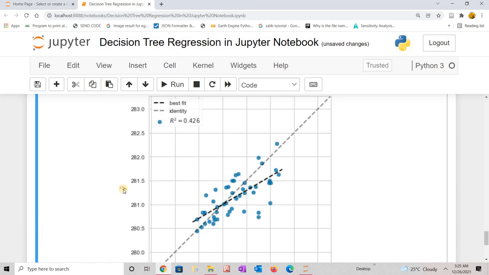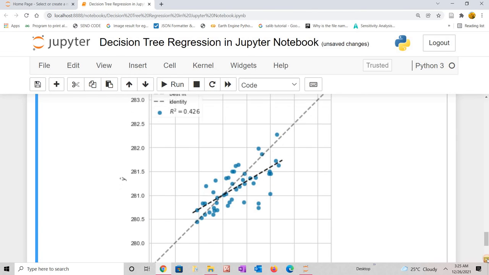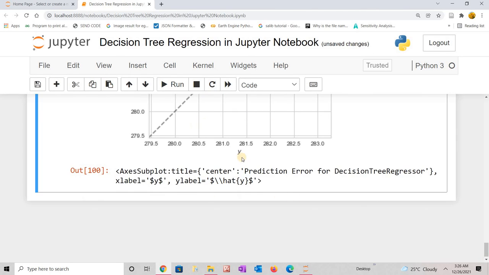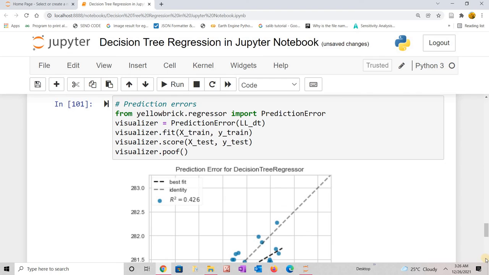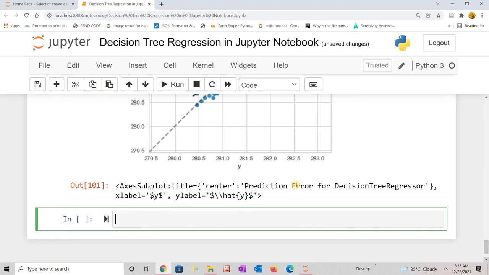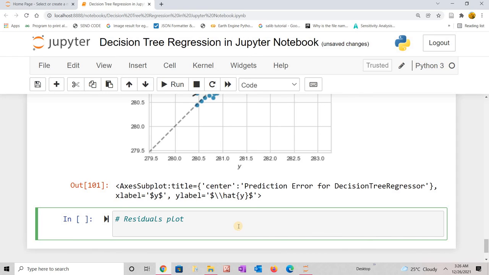On the y-axis you have the predicted values of lake level, and on the x-axis you have the observed, the y. So here we have the residual plots. We need to import ResidualsPlot from yellowbrick.regressor.